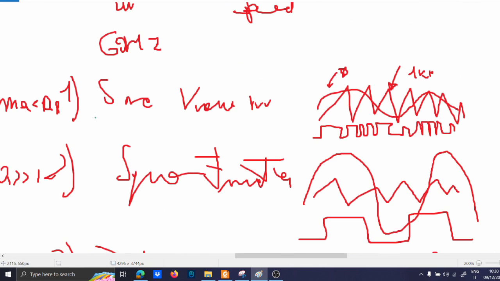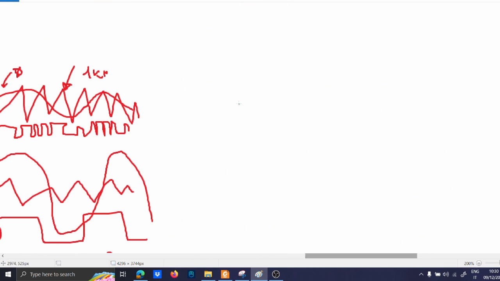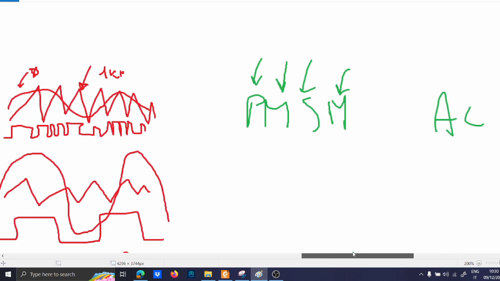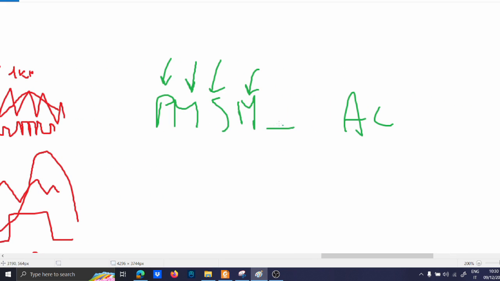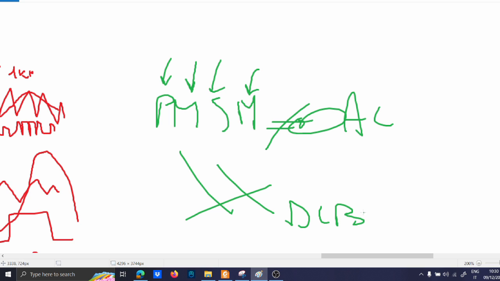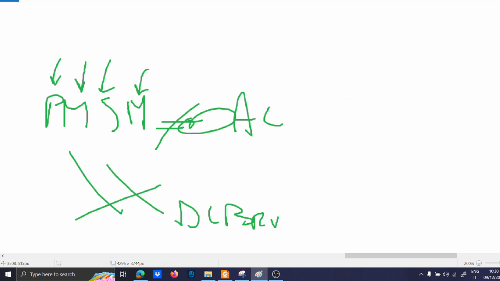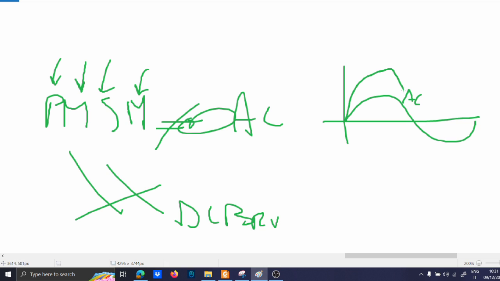In this video, I will use the square wave classical technique, and we will drive a PMSM, a permanent magnet synchronous machine motor. So a classical AC motor. To make things clear, this is different from the DC brushless, because the permanent magnet synchronous machine motor needs an AC current, and it develops an AC back EMF.